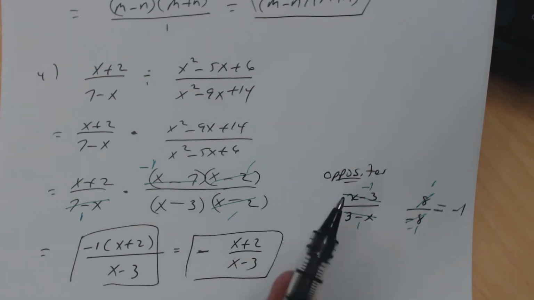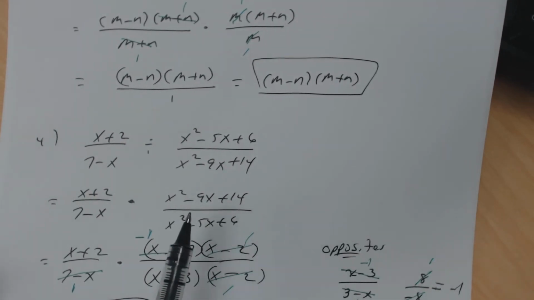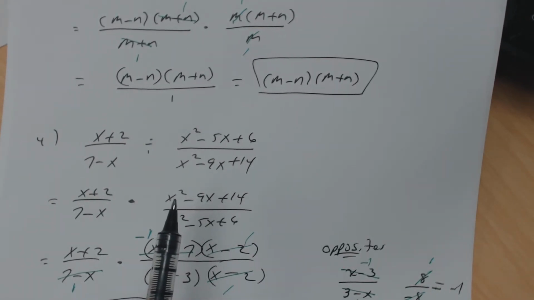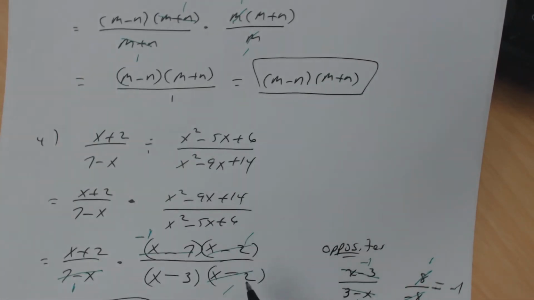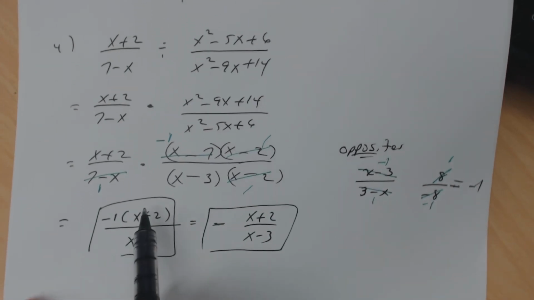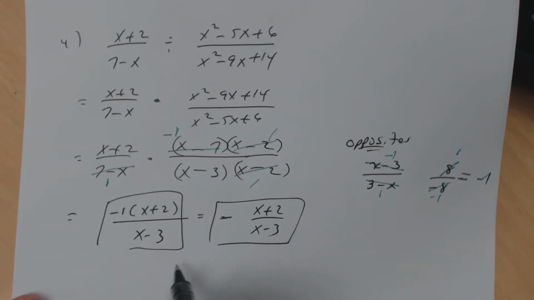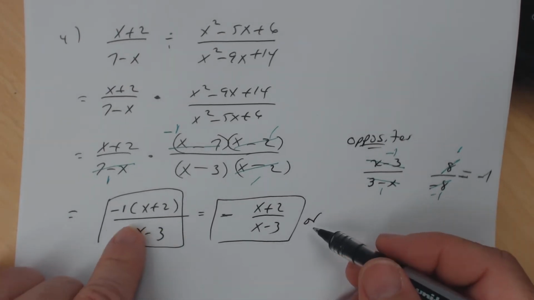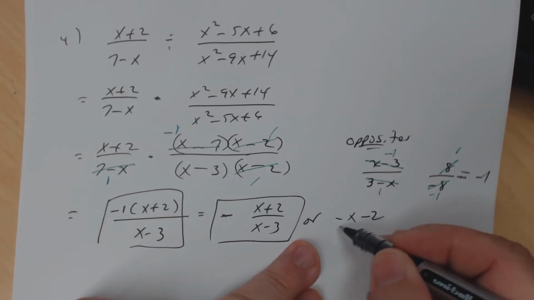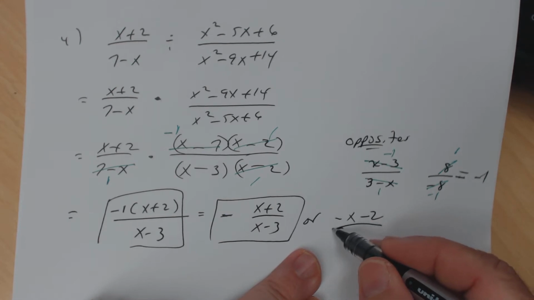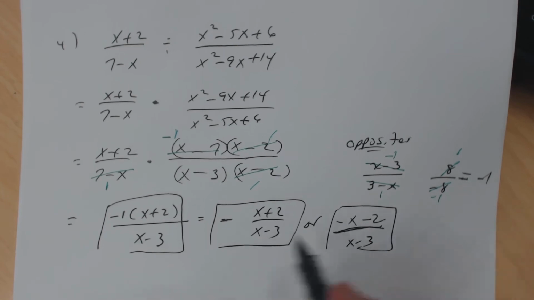All right. Now, the other way, and there's nothing wrong with it, and I do remember one of our steps says, let's see, step 5, leave the answer in factored form. But see how this is just a binomial. So if you distribute, there's nothing wrong with that. So you could have also written it as negative 1 times x is negative x, negative 1 times a positive 2 is a negative 2, divided by, make sure you extend this, divided by x minus 3. So all of those are correct for the way I've written this.